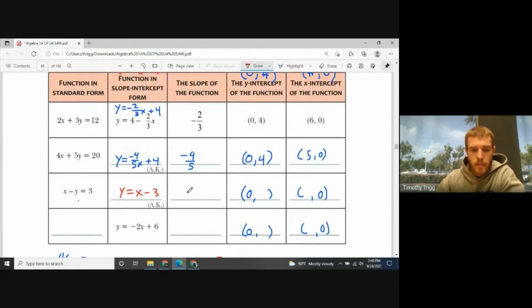In this case, what's our slope? So what's the slope of this function? Well, if you notice, there's nothing in front of the x. Usually whatever's in front of the x, that's our slope. Well, there's like an invisible 1 here. So in this case, our slope is 1. When you want to graph that, you do up 1 over 1, right? Because it's 1 over 1, basically. So your y-intercept here is -3.